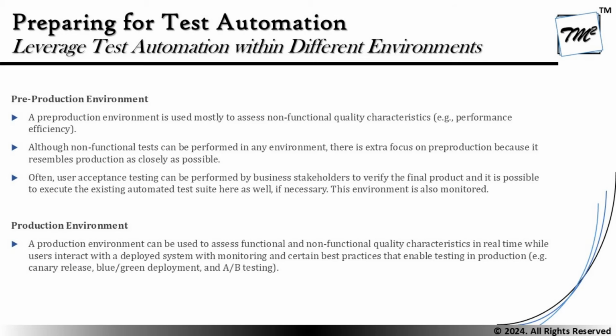it is possible to execute the existing automated test suites here as well if necessary. This environment is also monitored. So right from the QA part, you will have monitoring in place. Most important thing, pre-prod is being referred to as UAT here, and UAT is the place where we let the business perform the required executions.